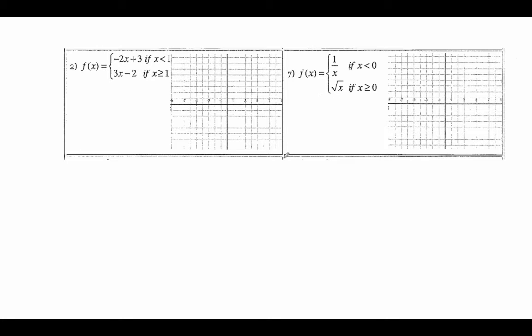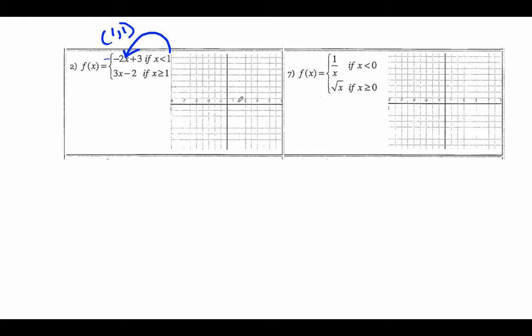Okay, take out the worksheet, the kind of homework worksheet that goes with it. I'm going to take a look at these 2. Now, this kind of goes back to your 12 basic functions, and there's a couple other things I want to answer while we're here. So we take a look at the first one, y equals -2x plus 3, and I'm doing it from where x is less than 1. So what I'm going to do is I'm going to substitute this in and get the boundary point. Put the 1 in there, and then I'm going to get -2 plus 3 is 1.